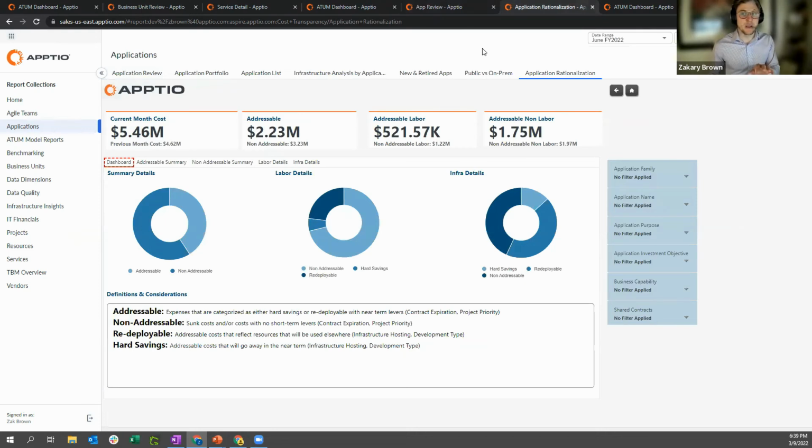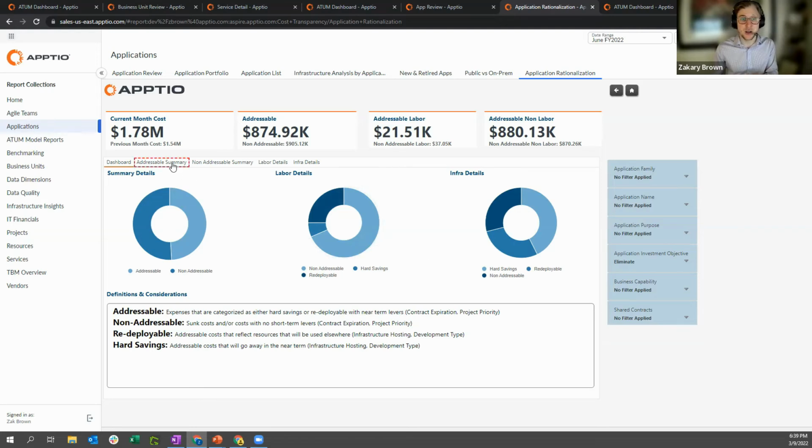On that theme of reinvestments, we might want to look at addressable versus non-addressable across our entire application portfolio. Here you can see those costs broken down by what we can do something about and what we cannot do something about. We might filter this down to only look at apps that we intend to eliminate. Now this could represent some really nice low-hanging fruit. These are dollars that we could go ahead and save. These are headcount we could go ahead and redeploy, or maybe contractors we could go ahead and eliminate.